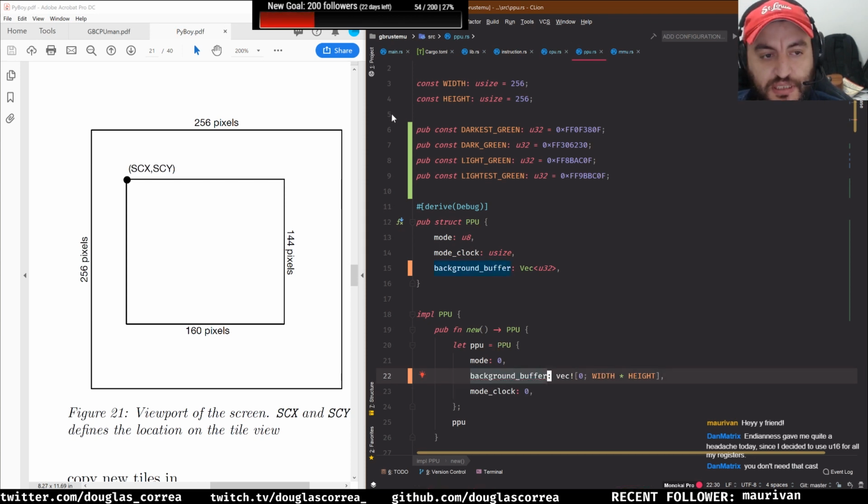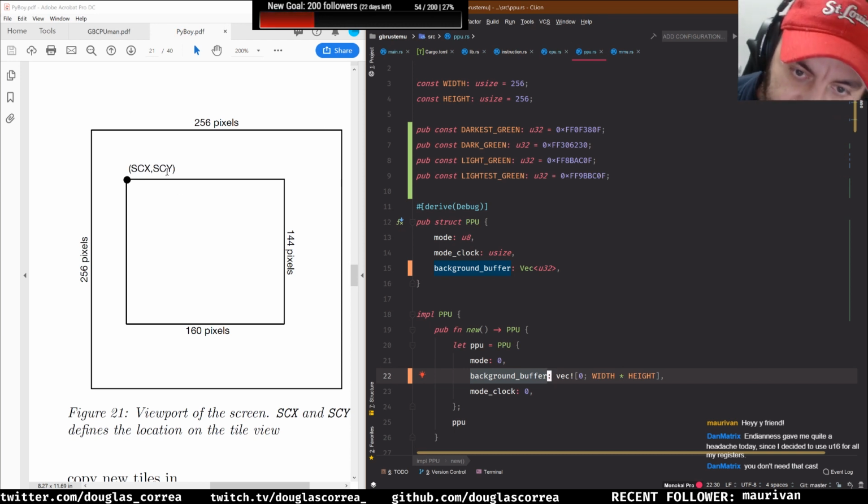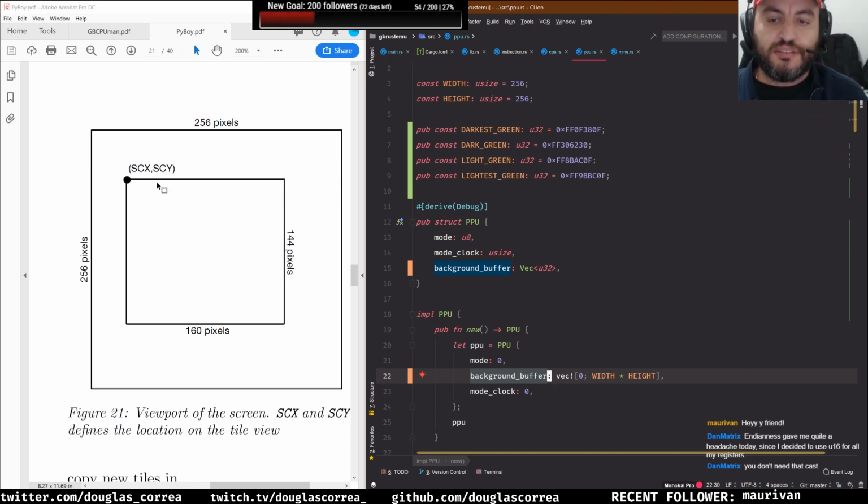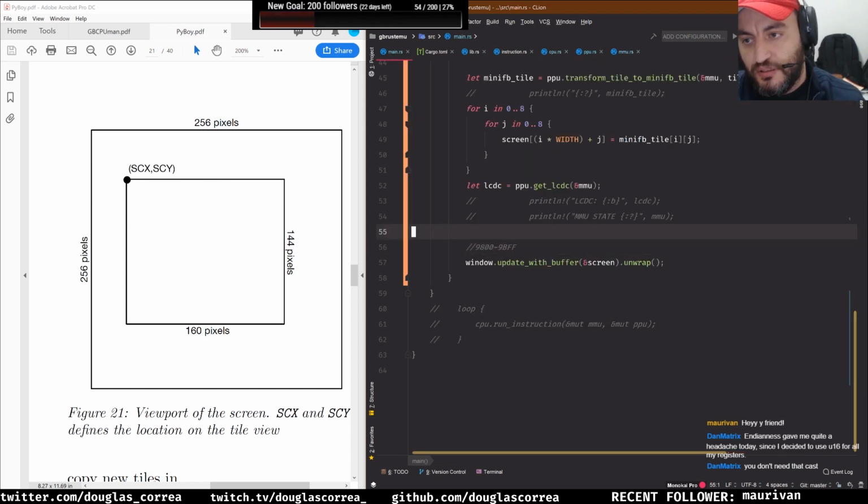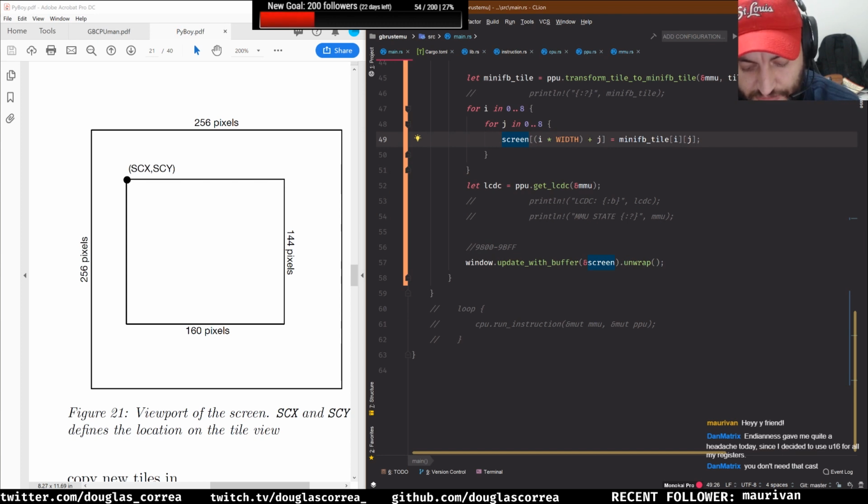This is our entire screen, entire background, and the registers SCX and SCY will tell us which part should be printed here on the screen.